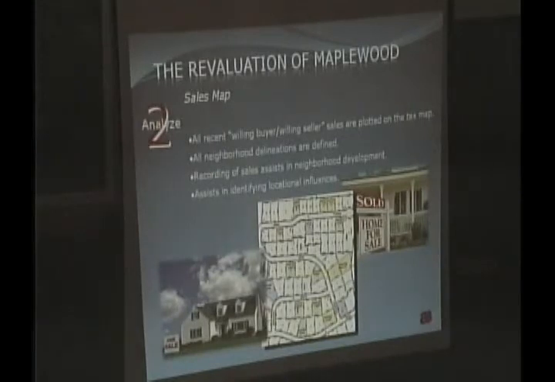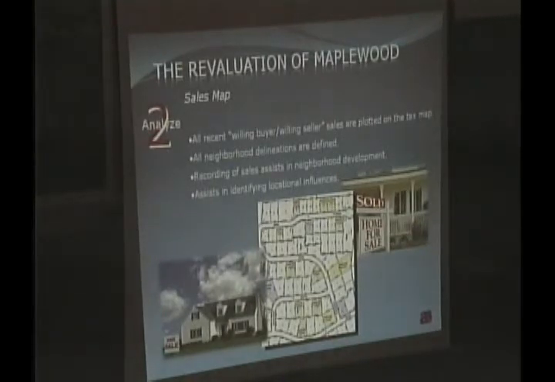It may be the same house that borders high-tension wires or a busy street, or it may be the same house that borders the Maplewood Country Club. So location is very important, and that's why it's important for us to denote all of these sales on a tax map within that specific neighborhood boundary for purposes of doing our analysis.